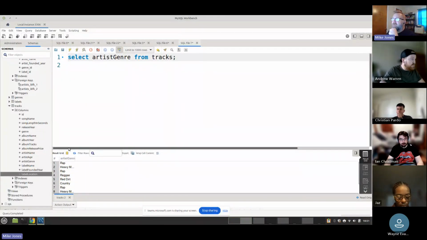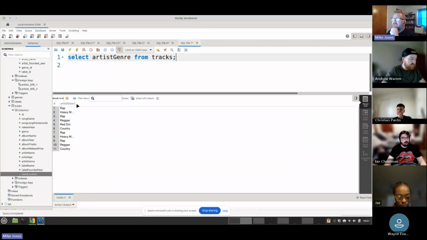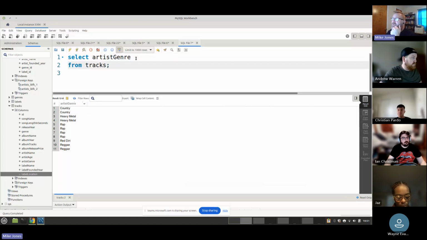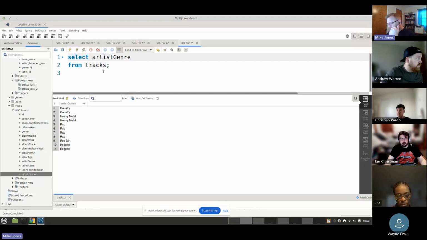And so select artist genre from tracks. Okay. And then we get this list, and there's some duplicates in there, which is fine. No big deal. But this will actually show you one of the reasons why we're doing this, right? And how can we get rid of those duplicates? Anybody? Group by. Group by would do it, right? We can group them up.